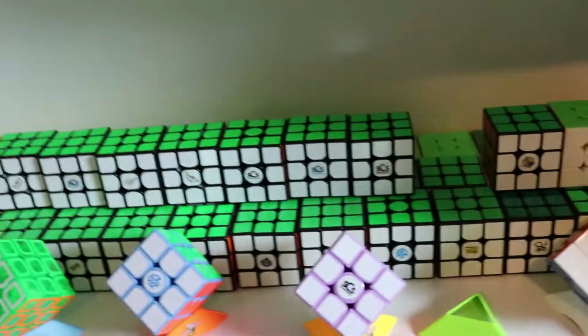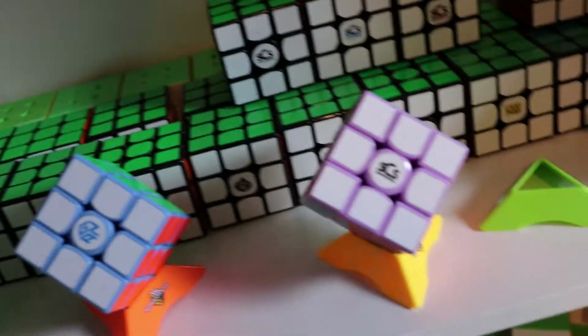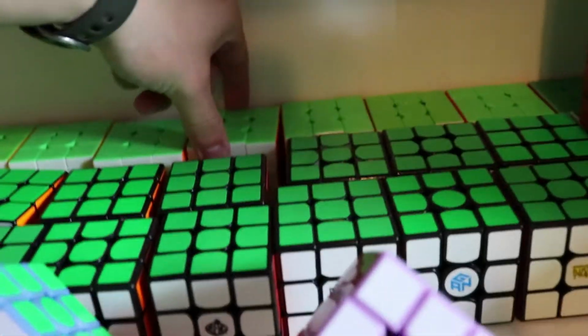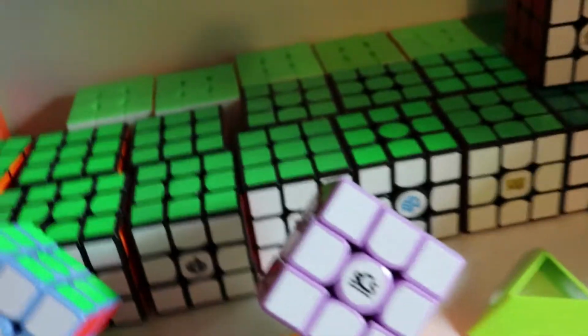And then the final thing that I need is some stickerless puzzles, because I'm planning to do something really cool with them. But I can't have stickered puzzles for it. So let's see what I've even got. All right, there's Kung Fu. Oh yes. I think that the Yan 3 is going to be an awesome puzzle to have. So there's one stickerless. Let's look for another here. The Valk, perfect, that's what I want.